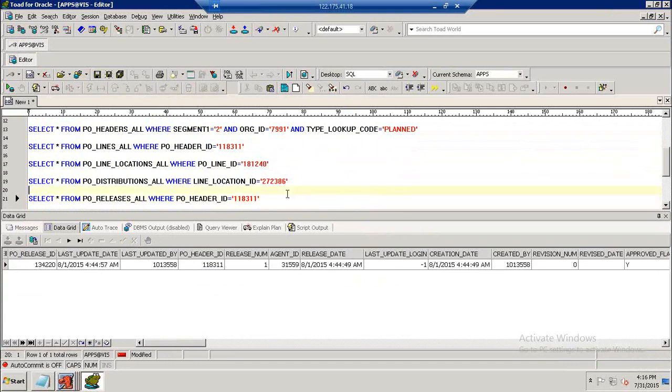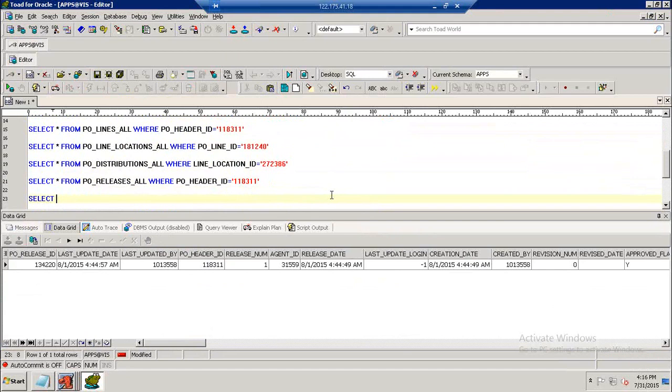So here we find the release. In this release we are giving the shipments. Where is the shipment information stored? In PO line locations all. Here we can give the PO release ID, 134220.